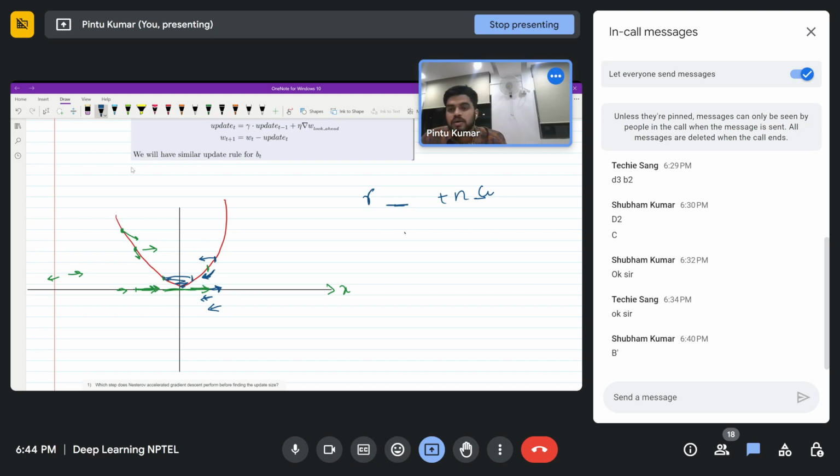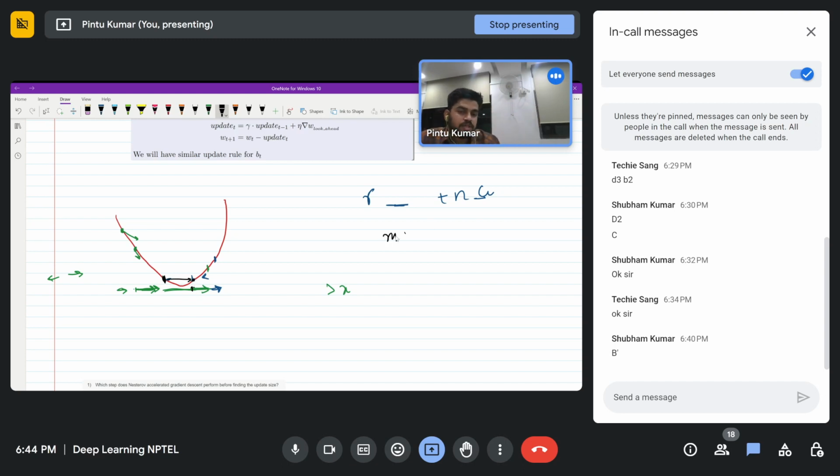Now the problem why this loopy thing is happening is that when I'm at this particular point, whatever my previous things will suggest, that much I'll definitely move. Let's say my previous contribution is this much. I'll move till this point, that is for sure. And also starting from this point, I'll move whatever my gradient is suggesting.